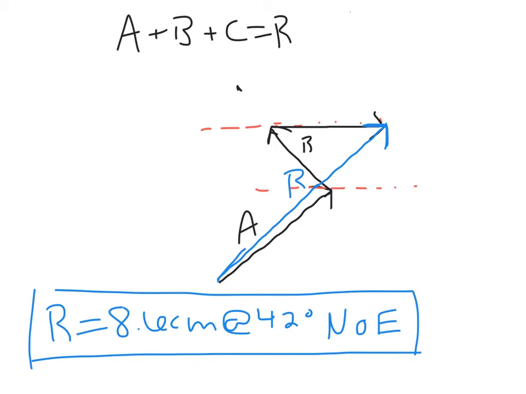There is some leeway in the measurement of your magnitude and direction, in terms of the degree and the centimeter measure, because I know that graphically this has some room for error. However, you need to be in the ballpark. So this direction needs to be correct. I'd say you can be within about plus or minus 0.5 centimeters and plus or minus about 2 degrees when doing vector addition. As long as you're being precise when using the ruler and the protractor, you should be getting something very close to what it should be.